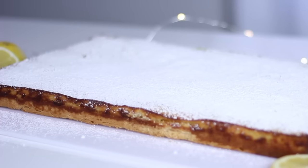Today we're going to be making a really delicious dessert. We're going to be making these lemon bars.